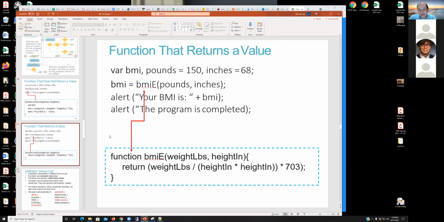Okay, so now here's a function that returns a value, right? So now you're doing the calculation, and you're doing the return from that, okay? And again, I use the alert more for debugging. I don't really use an alert for doing anything else from a user standpoint. We would probably put it into the actual HTML page rather than having all kinds of crazy boxes popping up on you all the time. But that's a different thing, okay? So this is a function that returns a value. Keyword is return, okay?